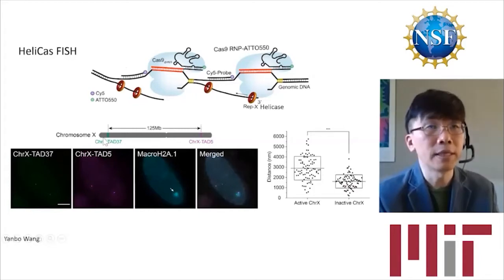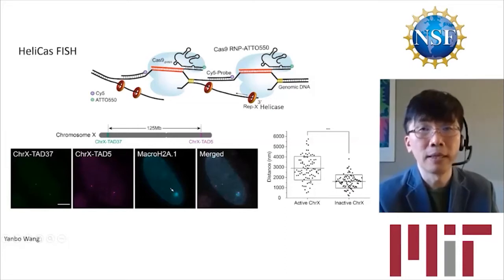And here we are testing this on chromosome X, two TADs, TAD37 and TAD5, in two different colors. In the merged image, you see that two TADs are farther apart in one chromosome than the other. The second chromosome actually has an immunofluorescence marker for inactive X. And by quantifying this, we can confirm that, indeed, the two TADs are farther apart from each other in the active X compared to inactive X.